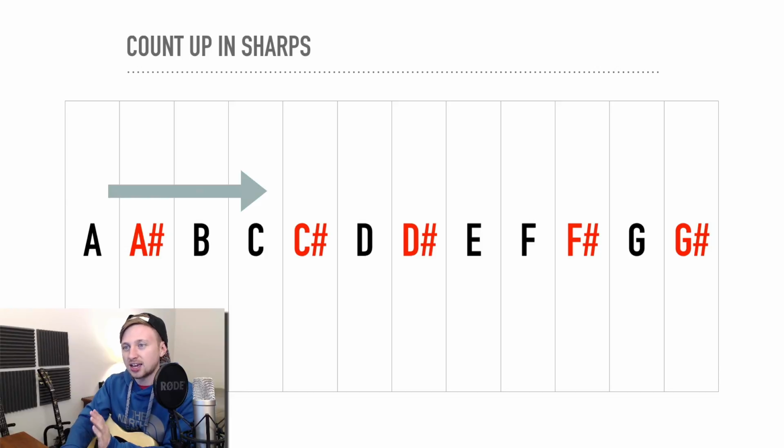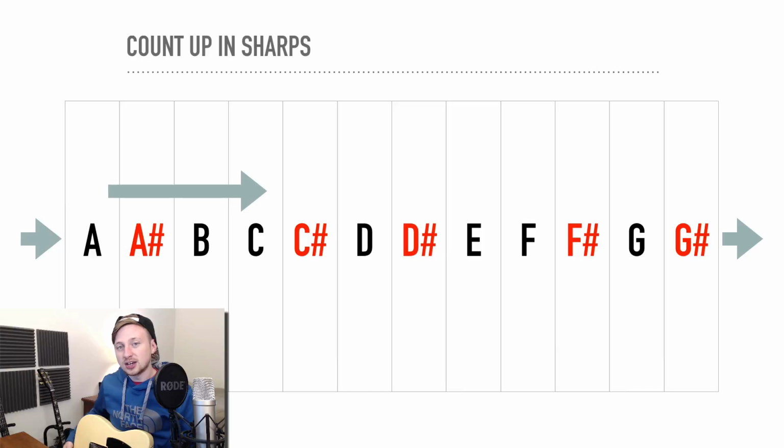But you're going to go A, A sharp, B, C, C sharp. You're going to work your way all the way down to G sharp. Okay, and once you get there, go back to A. So A, A sharp, B, C, C sharp, D, D sharp, E, F, F sharp, G, G sharp, A. And you want to make sure you make that cross between G sharp and A just to reinforce the infinite loop idea. The other thing I'm going to recommend that you practice this with is your instrument, okay?